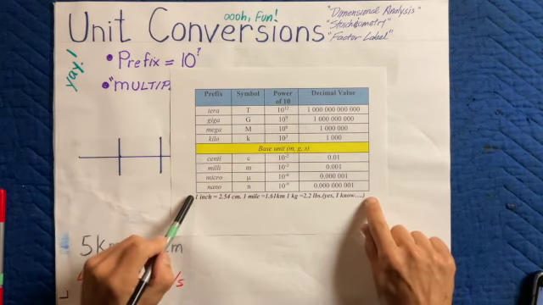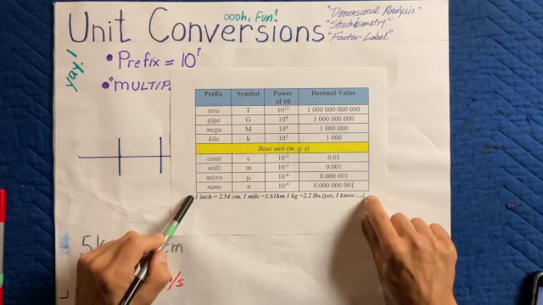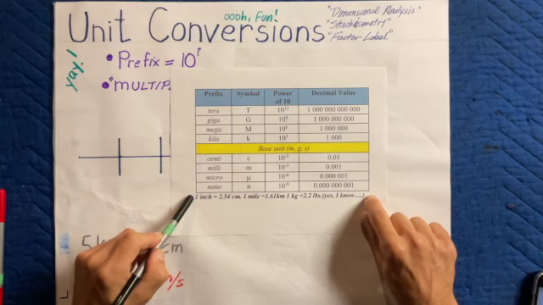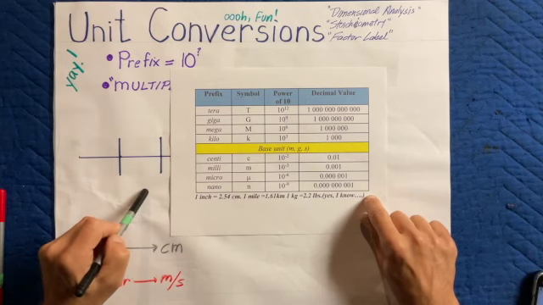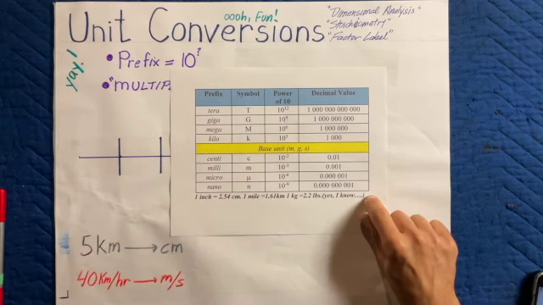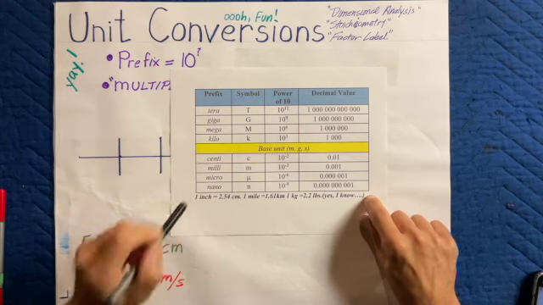Down here are the English to metric conversions, which I call bridge units, which mean if you're going from English to metric or metric to English, you need to have a way of expressing a measurement in one unit, the English unit system, into a corresponding metric unit value. So they'll get tucked down here.